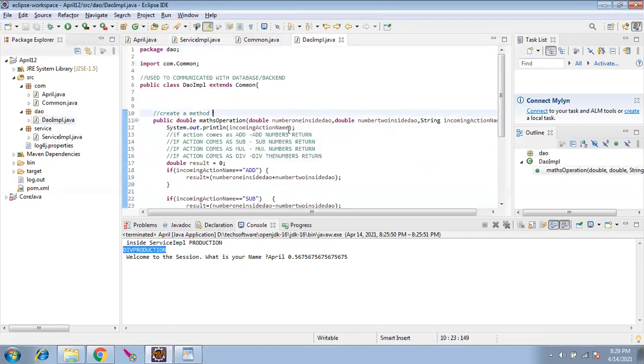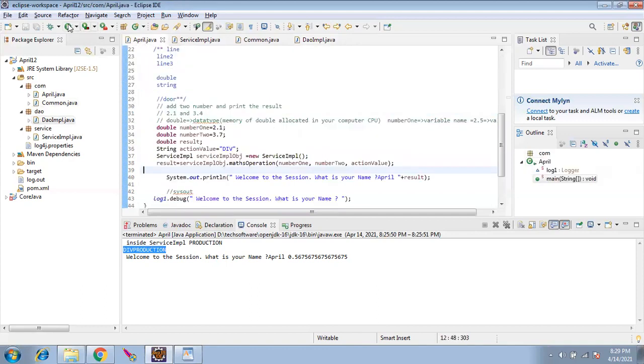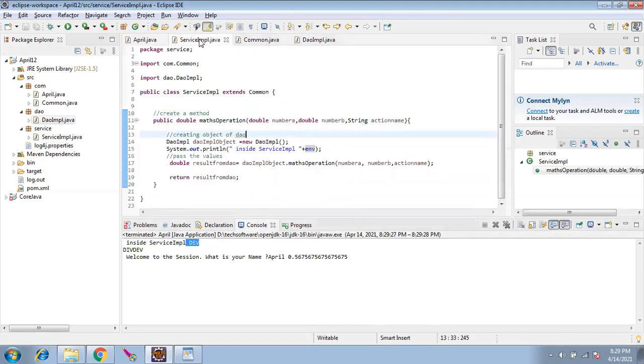Here also can try to print out. Okay. So when we didn't give this keyword, it was throwing error. I added this extends keyword. The error is gone. Now we'll run and see whether it is working perfectly same like above. Yeah, it is working. So this is called inheritance in Java.